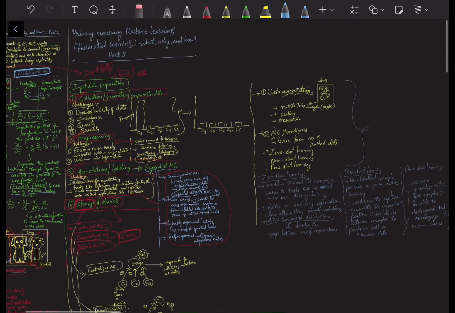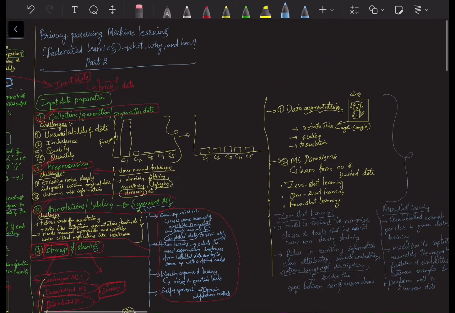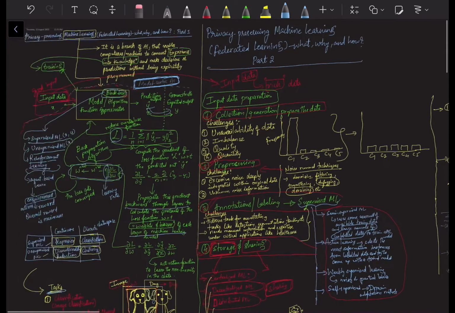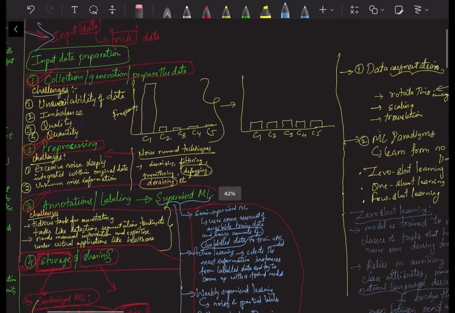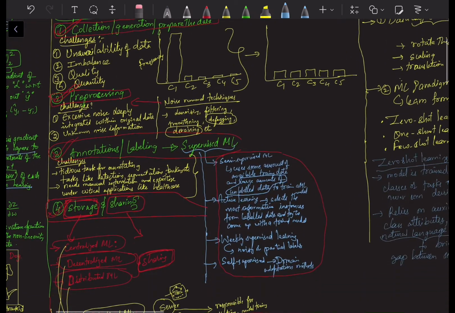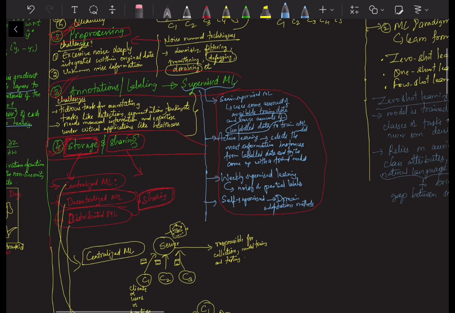In this part 2, we have discussed the input data part of the machine learning model, and the challenges involved in data preparation, pre-processing, annotations, storage and sharing.